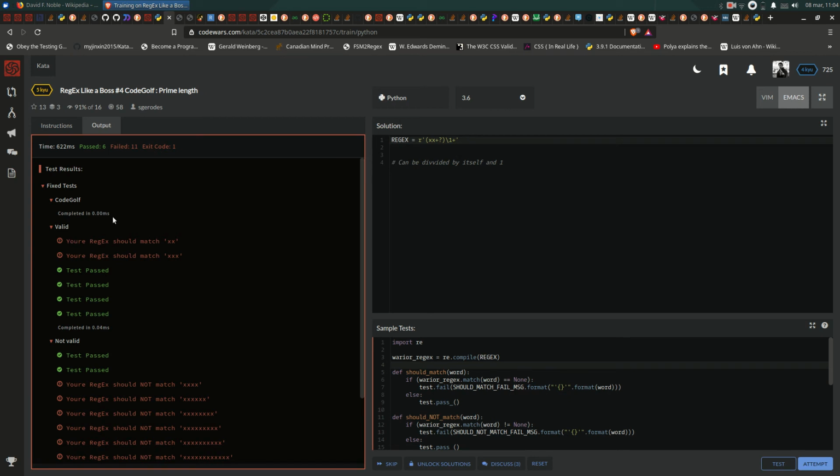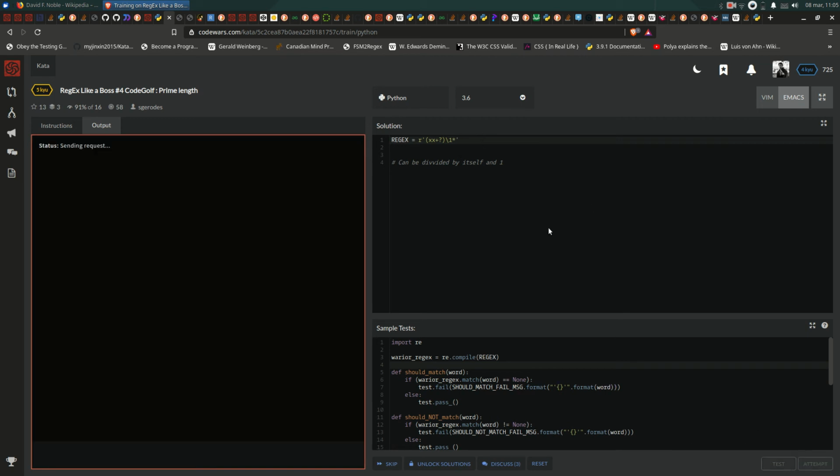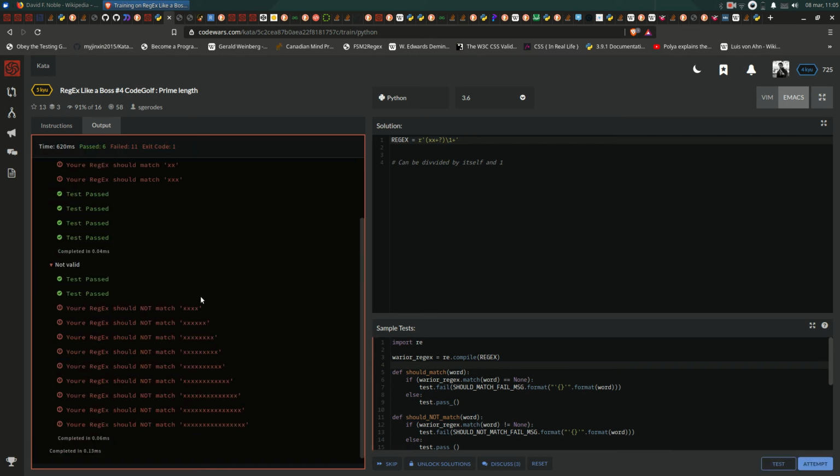Wow, that's okay. That's a little mistake over here in grammar. Should match 2 2. So we can say likely so. Not valid. Should not match. Now it's matching stuff it should not match. But over here it is, oops. If we do that, what happens is, yeah, it's matching stuff that it should not match.